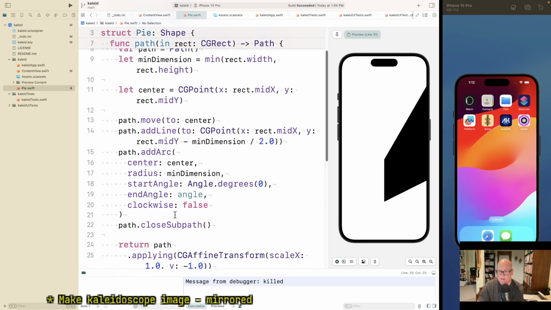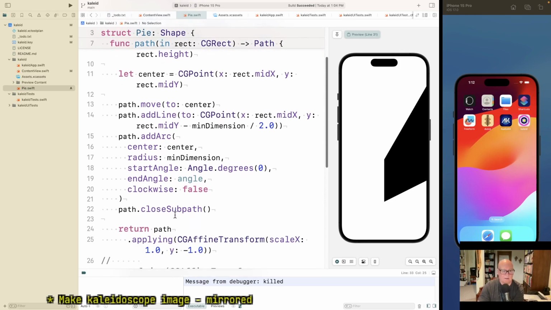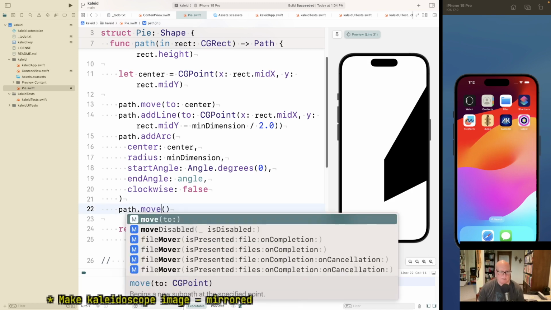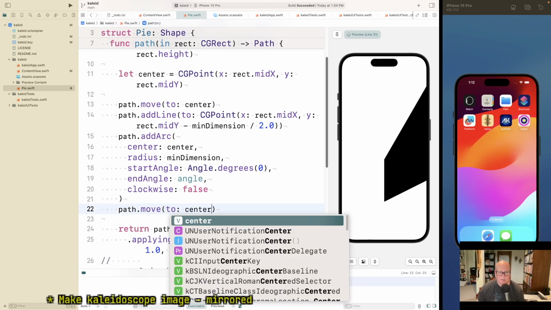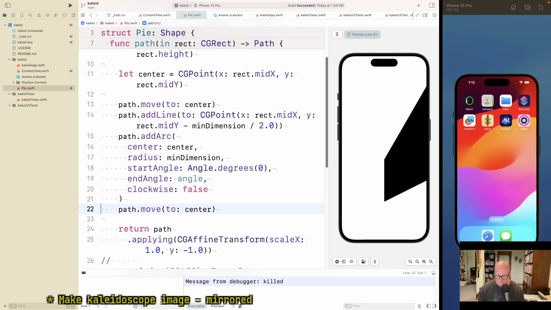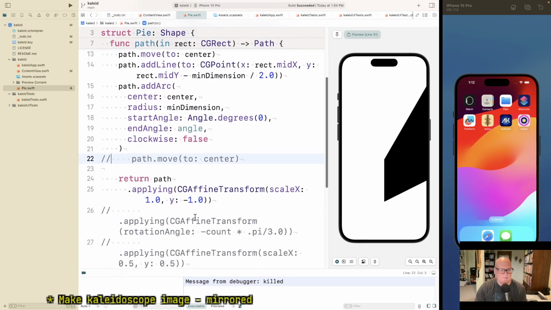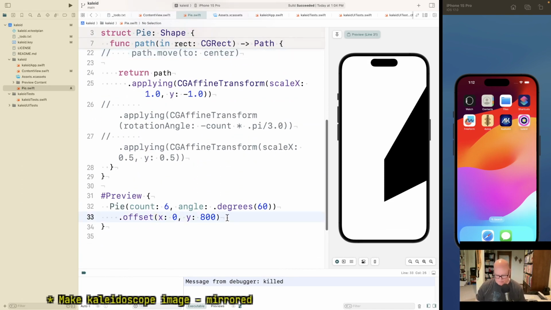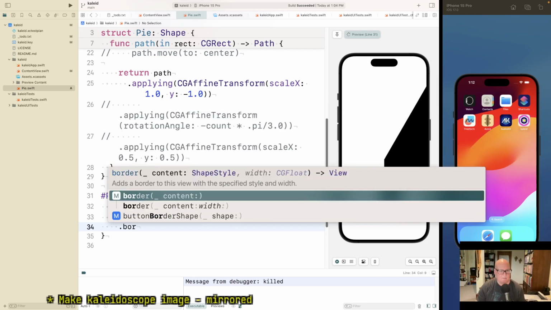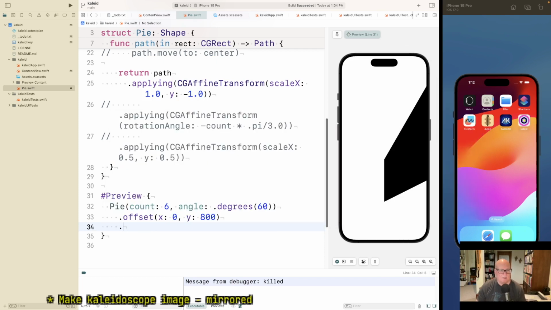Then add arc. I don't know. Well, maybe closed subpath is not the right one. Let's move back to center. What happens if I take it off? Border. I don't know. It defaults to filling?